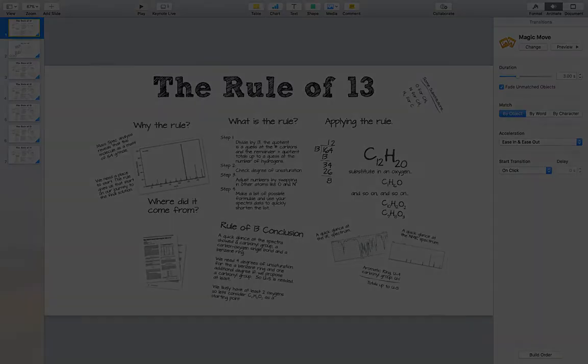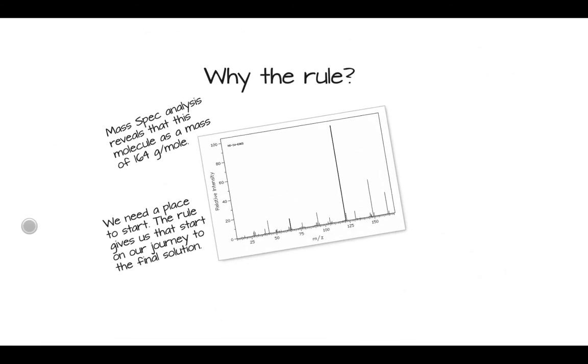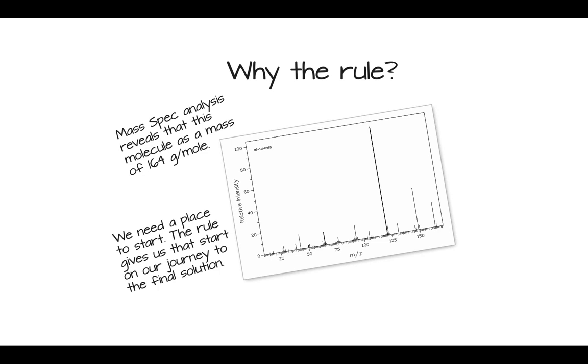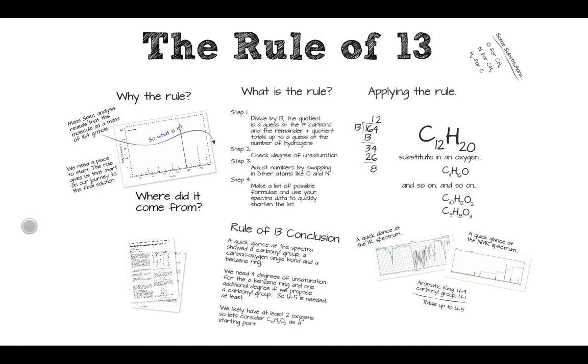So imagine I'm presenting, I talk about the rule of 13 a bit and now I want to talk about this first element here. I hit my space bar and what do you see? You see it zoom in and Magic Move handled that size change. All I did to make that transition happen was just say this element here is going to be a different size on the next slide, Magic Move you handle it. And then of course I have the transition for fading in the other element. And then when I want to go back to my canvas again what I do is I just go to the next slide and on the next slide this picture is in its original size and I keep the annotation, see that doesn't go anywhere, and there's the rest of the presentation ready to go, ready to zoom in on the next element, add annotations and go forward.